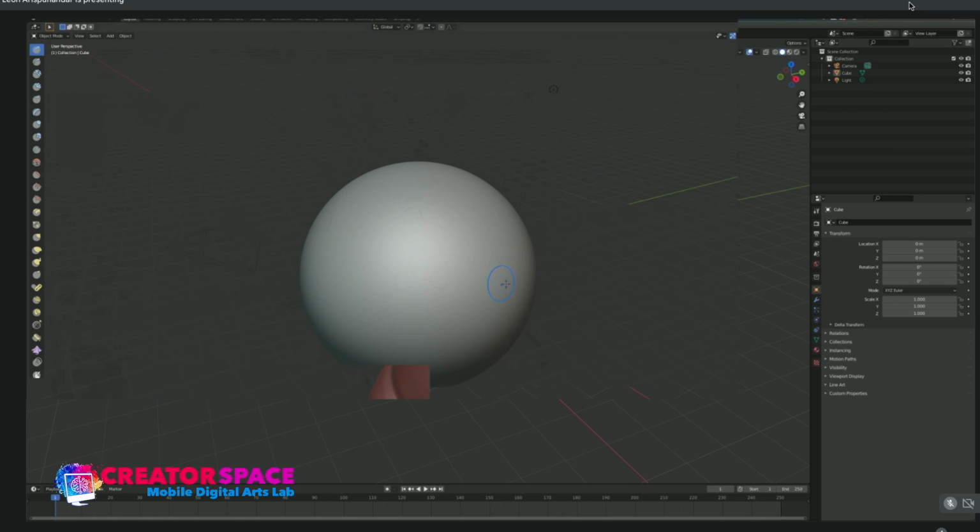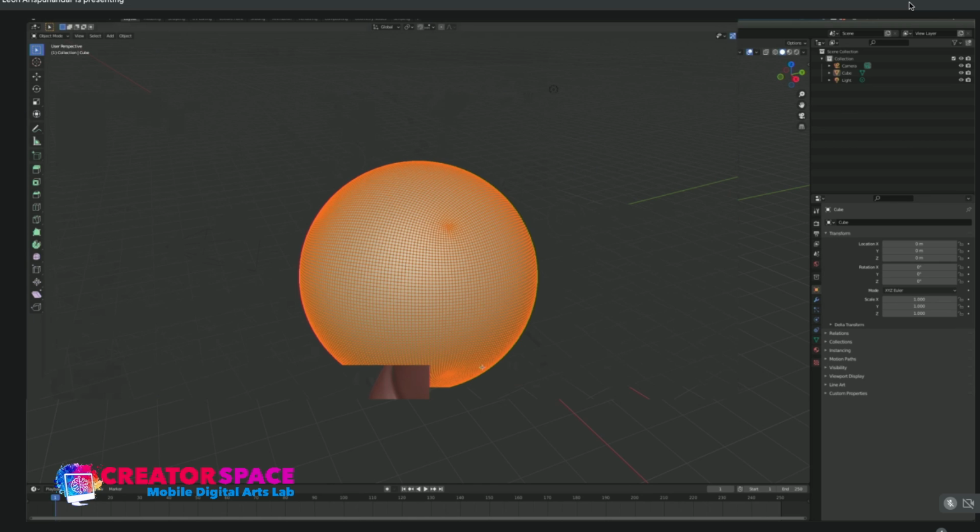Okay, so if you go to object mode, you can see this is basically a cube, but it has been subdivided so many times, it's becoming very smooth and it's actually becoming like a ball. And this is a perfect object for you to start sculpting right away, right? But since our characters are very simple, I like to not use this. You can definitely use this, but the way I like to do it, I like to have a combination between sculpting and just an old way of modeling.